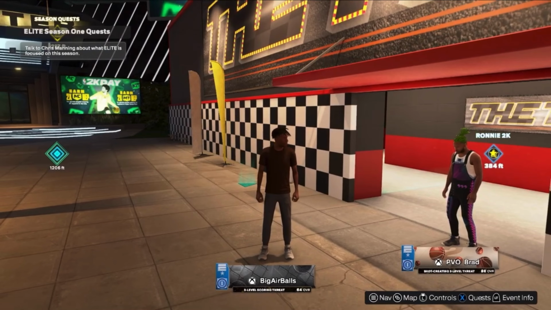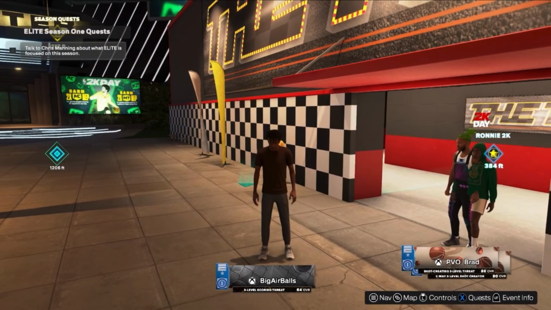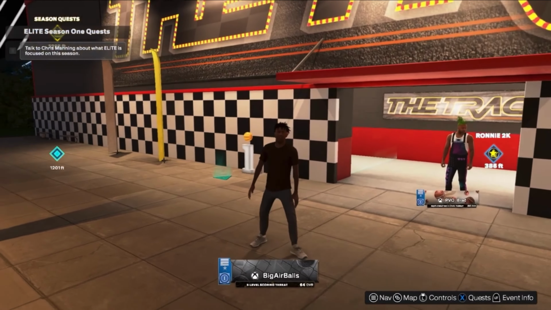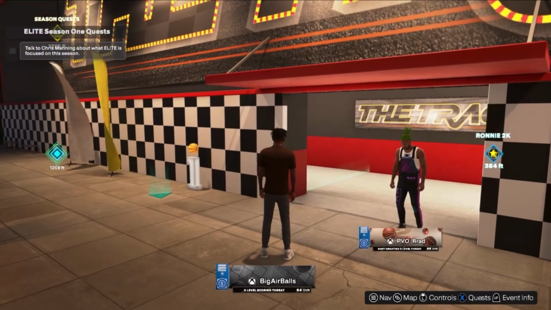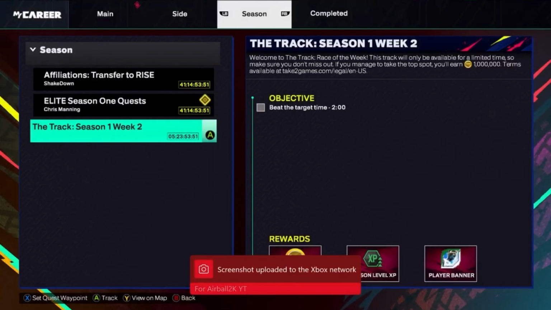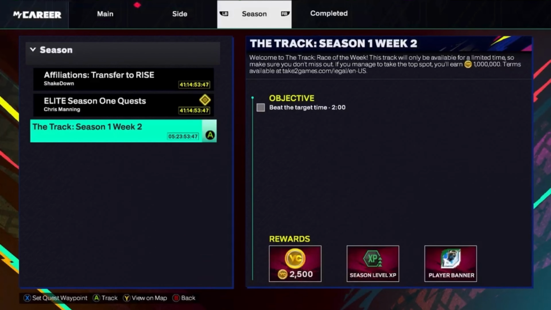So I finally finished all the street ball, man. It was 9 games, 9 bosses to beat, and I'm not going to lie, I got them done pretty easily. But now we're here at the track because there is a quest. It's in the season quest, I believe. Yeah, for 2,500 VC to beat the target time of 2 minutes. So we're going to go ahead and do that real quick and get some more VC.